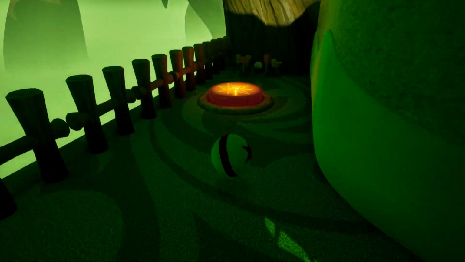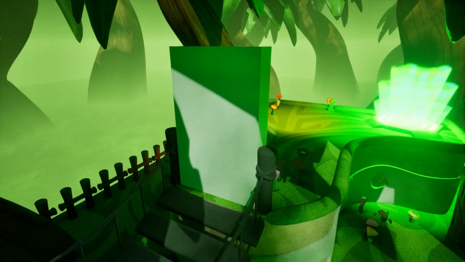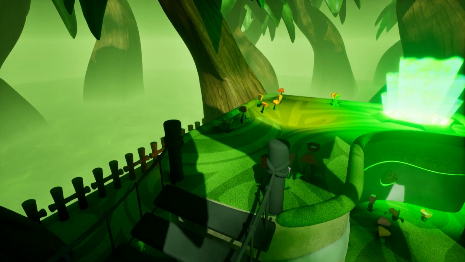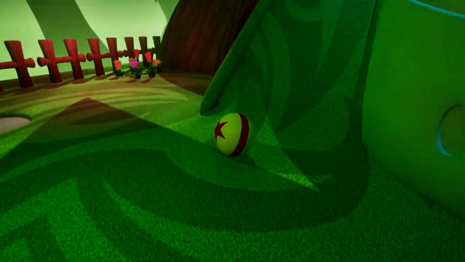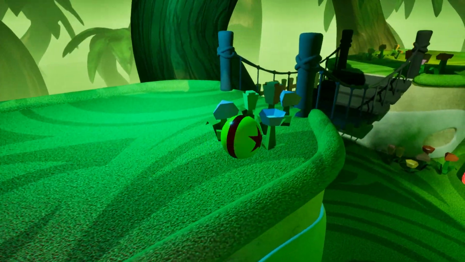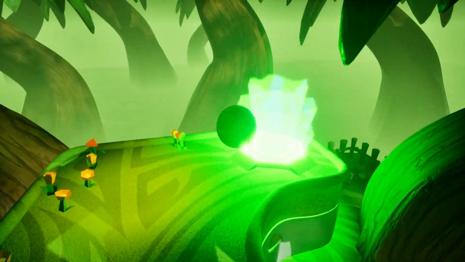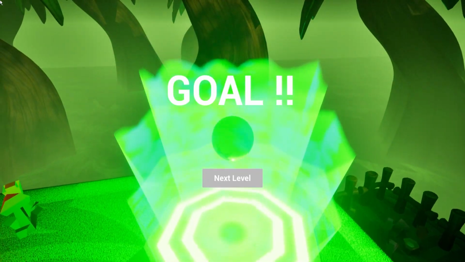I was also wondering if I should add some sort of collectible in the levels. This could bring people to explore the area more. But what use should they have if added to the game? Like unlocking new skins or unlocking levels maybe? I'm not sure, maybe you can let me know in the comments what you think about this idea.